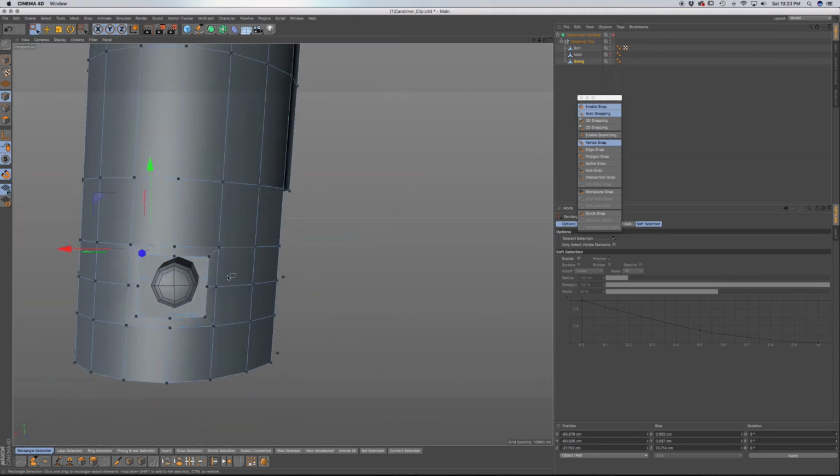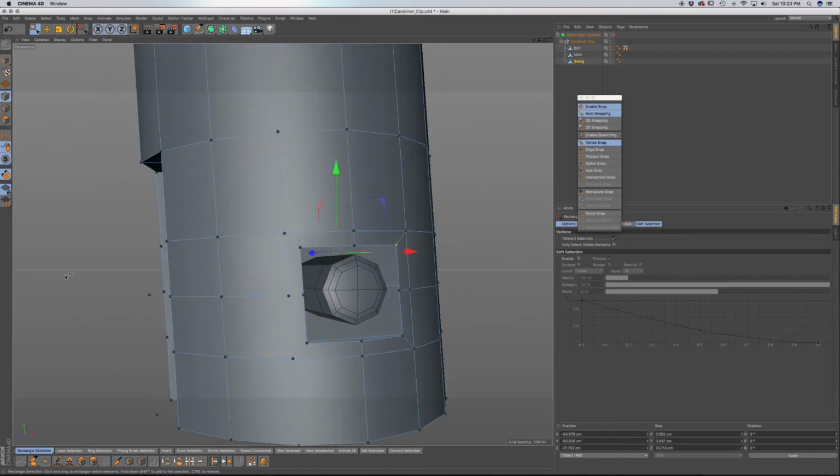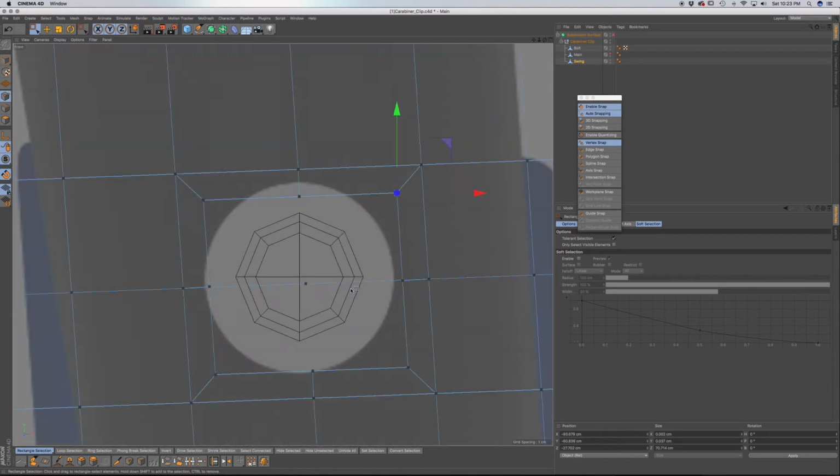And so we do have both points selected. And that's going to snap to this bolt point. And we're going to do that for all of our points here. I'm just going to snap it into place.